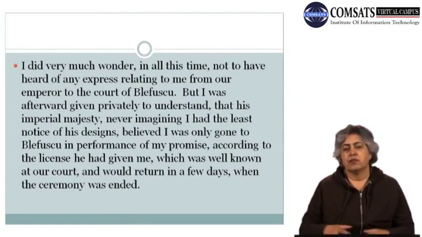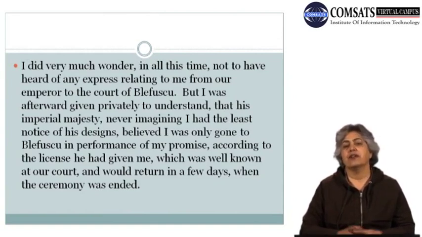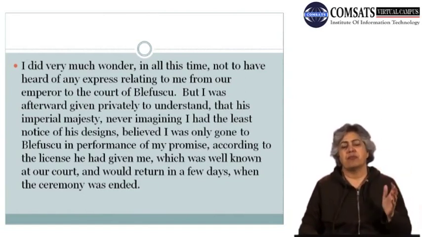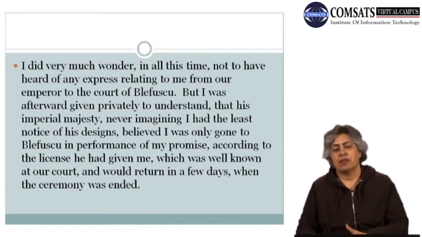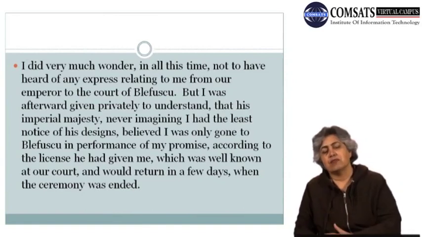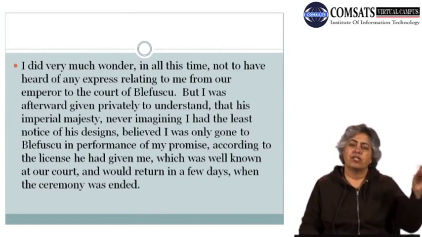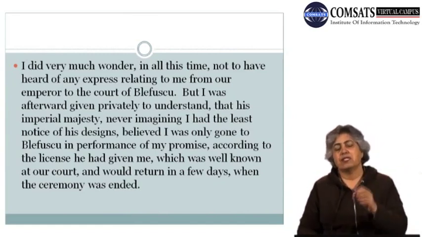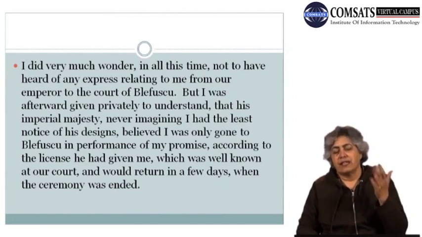And then he sort of has the idea that the emperor of Lilliput believed that he had gone to Blefuscu only for a vacation and only because he had been given official permission. Remember, he had asked the emperor of Lilliput if he could go to Blefuscu. So the emperor grants him permission, he comes to Blefuscu, but his reason in doing that is not what he told the emperor of Lilliput. Now it is because he finds that living in Lilliput is endangering his life, and that is why he moves.